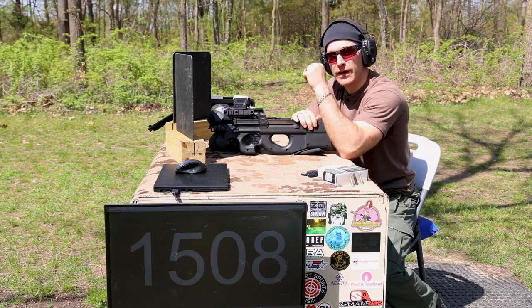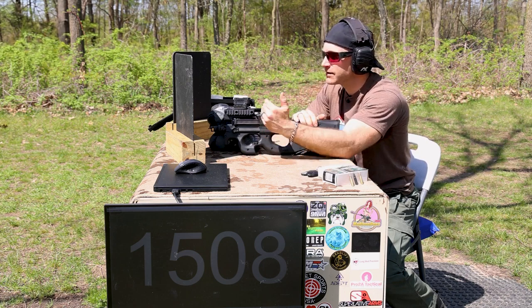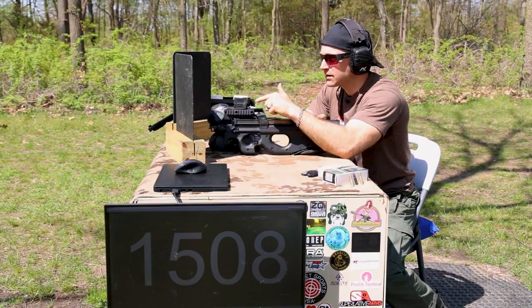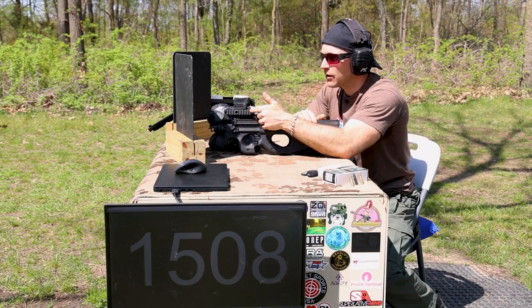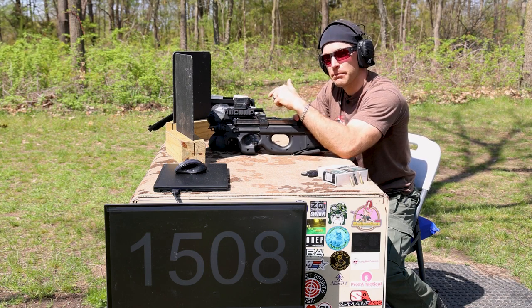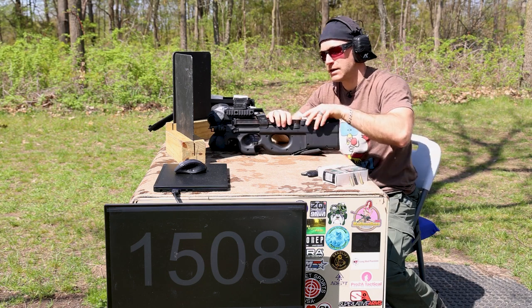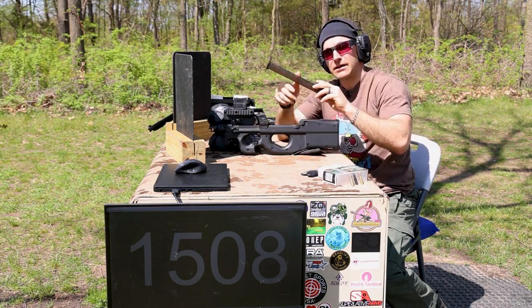On to my favorite caliber, 5.7 by 28mm. We have our FN PS90 SBR here, has a 10.4-inch barrel. We have a Holosun AEMS up top, kind of like this on this platform. The Picatinny rail mount on the left here, the optic mount and our flashlight mount are from HB Industries. They just recently came out with some mounts for our P90. Maybe they can do a trigger pack or something for this and make the trigger a little better.